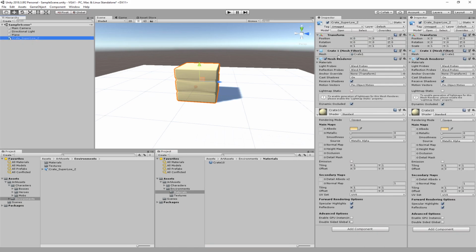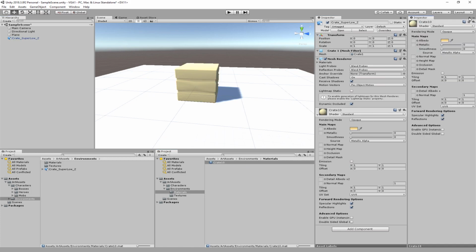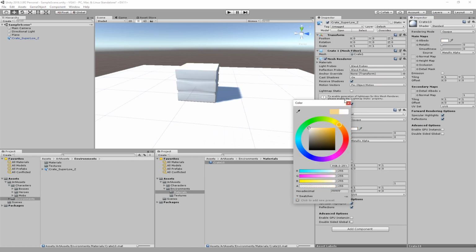So I'll do it right here, grabbing this one, and I'll lock it. And just to show you, I'll grab this one and I'll lock it. So you can see that I can change it here, or I can change it here, and it'll be the same. The other thing I want to point out is when I exported it out of Max, it kept the color that the box originally was. So we want to put that back to white.